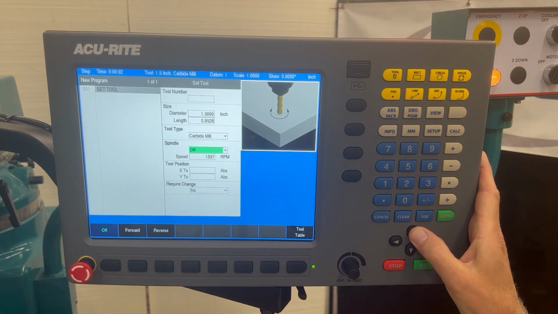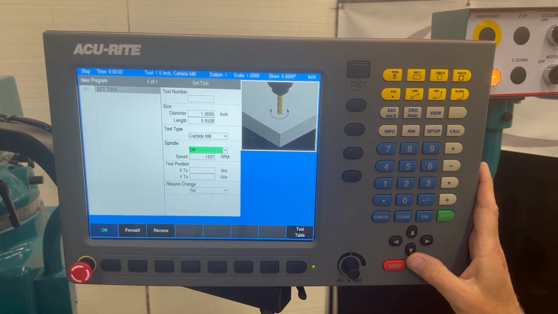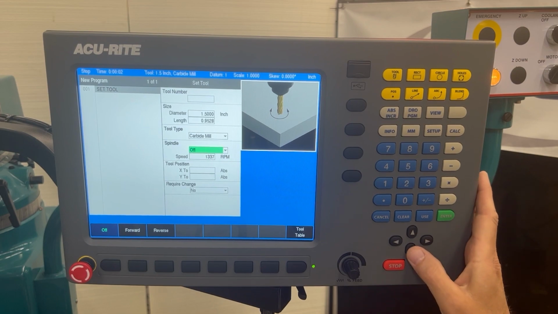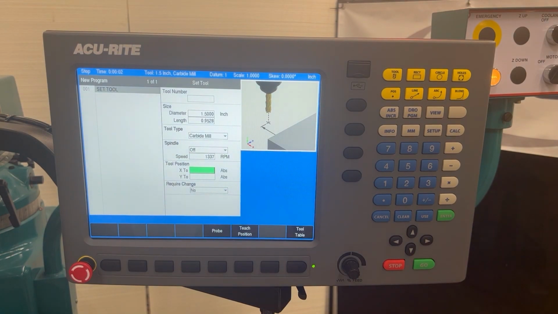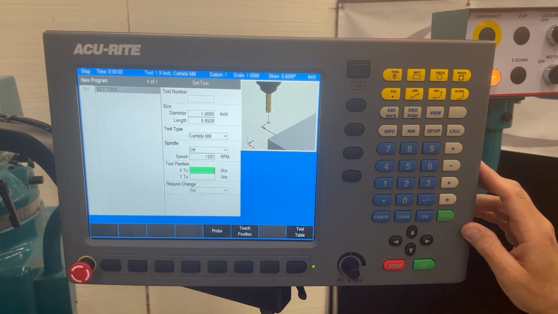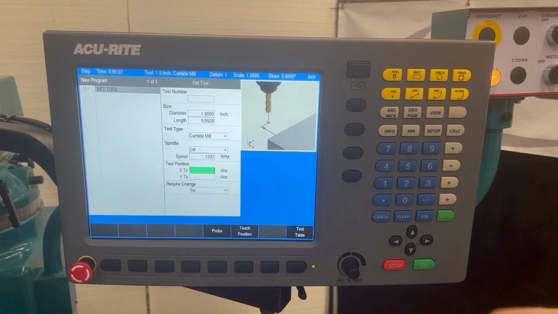The spindle on and off, in this case, is not used because this is a manually operated spindle. Our tool position is our tool change location. That can be anywhere on the table.